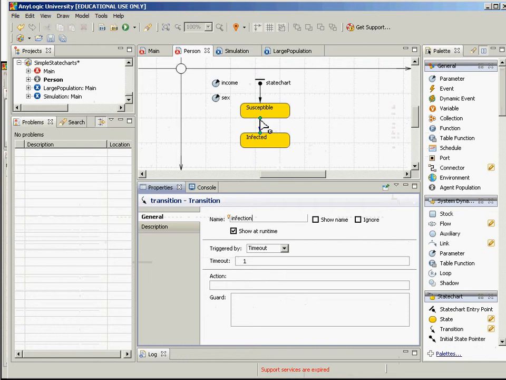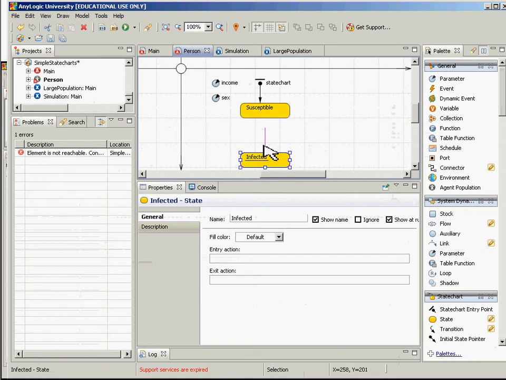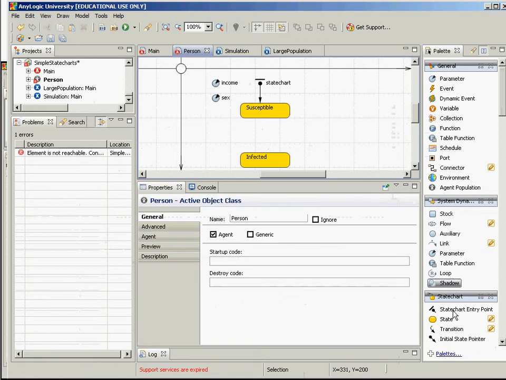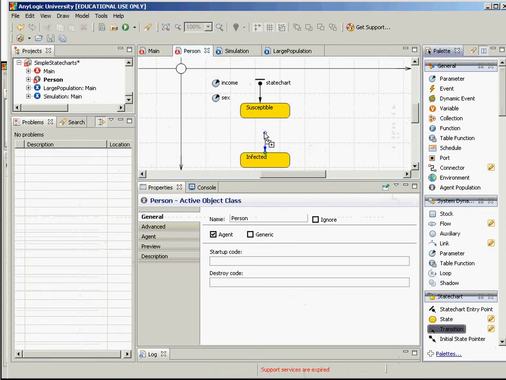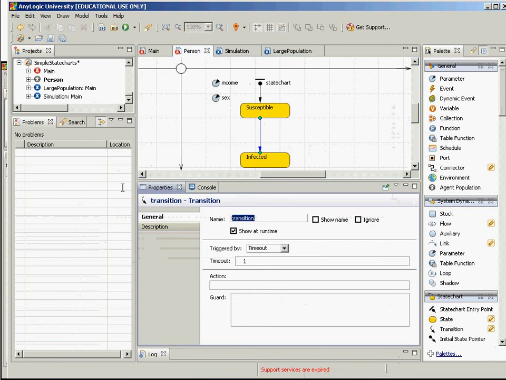You'll notice both these sides are green. I was lucky in that regard. If those two had been further apart, you might have gotten something like this when you dragged it in. I'll sort of illustrate it. You might have gotten something like this, where I could connect it on one side, but on both, I'd have to drag it up there, okay? But the point is that that transition should be called infection.